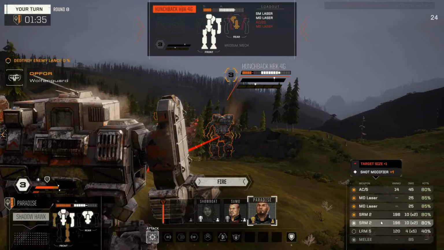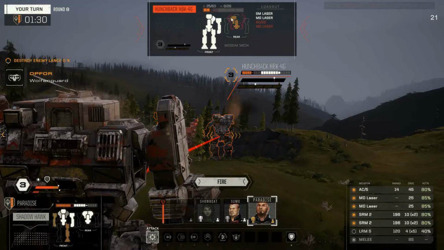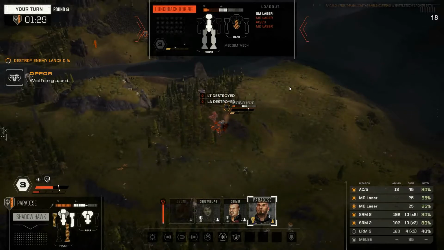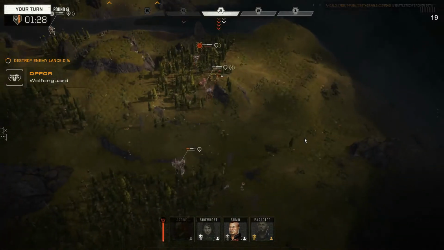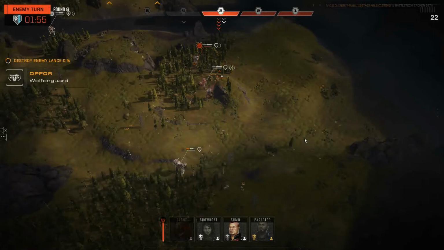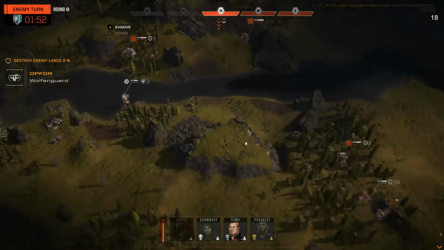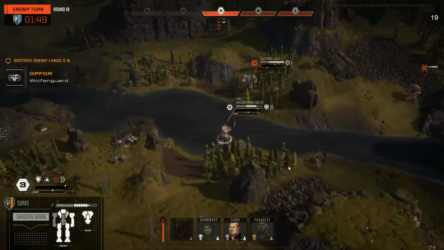What do we got here? We've got 20, 40, 90. Yeah, right. I think we definitely go for the overkill. And that's not even enough. Wow. Alright. Apparently we just absolutely did not want to hit that mech. You could then go for probably a punch with your other mech over here. You'd go for a punch with this. Or you could even shoot this.